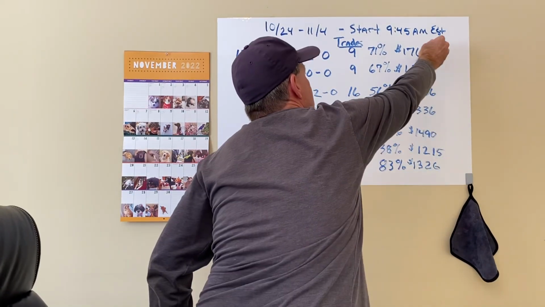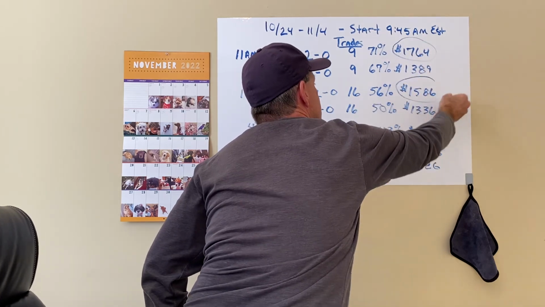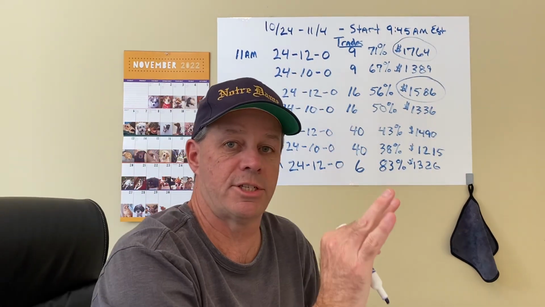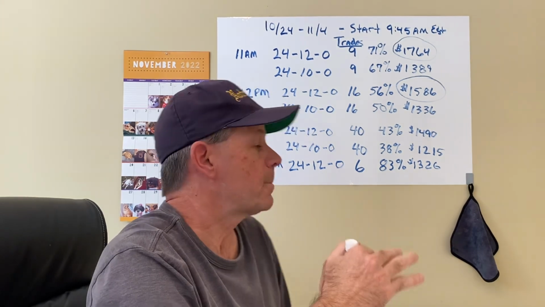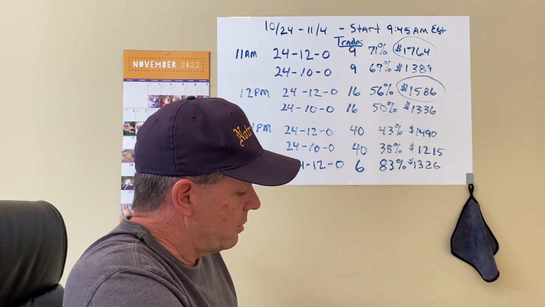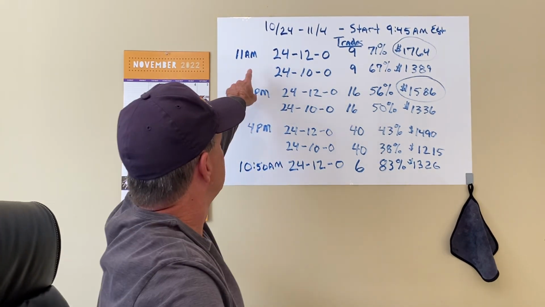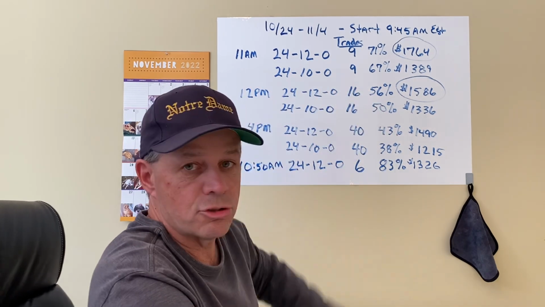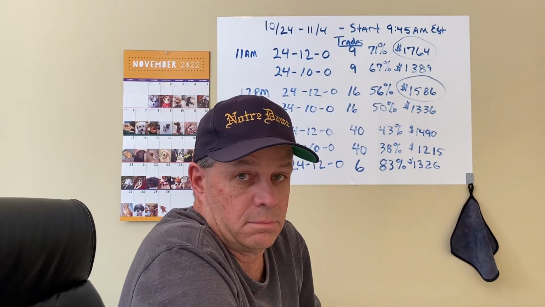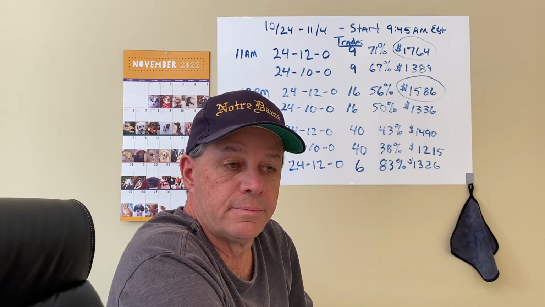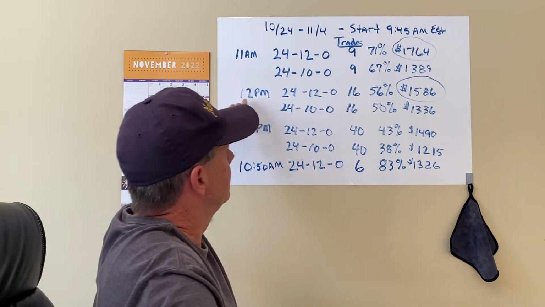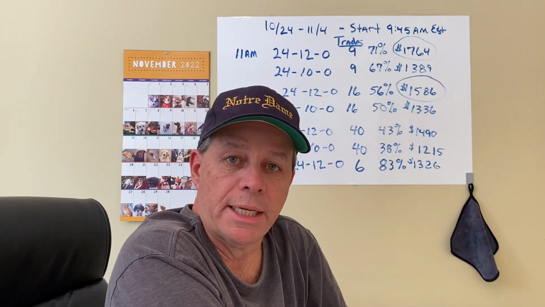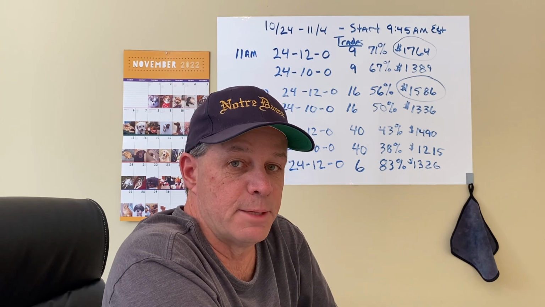Here's what you need to focus on. This and this right here, because those are the same exact strategy. Same exact stop, same exact target. If you stopped at 11, you made 7 less trades, but you made more money. The longer you went during the day, the more you gave up your money. Is anybody picking up on the lesson I'm trying to give right now?